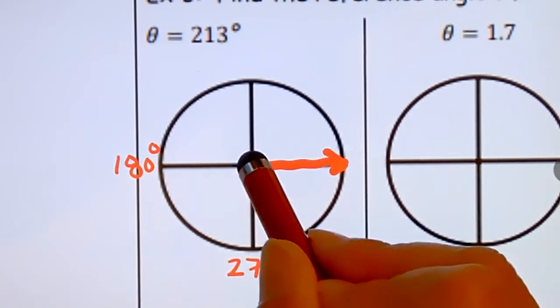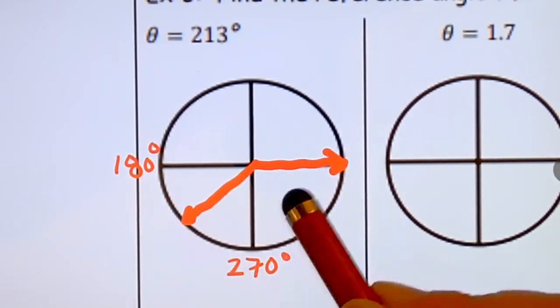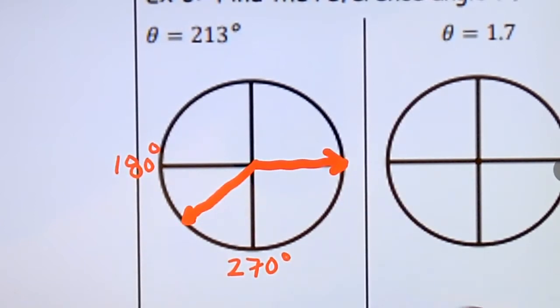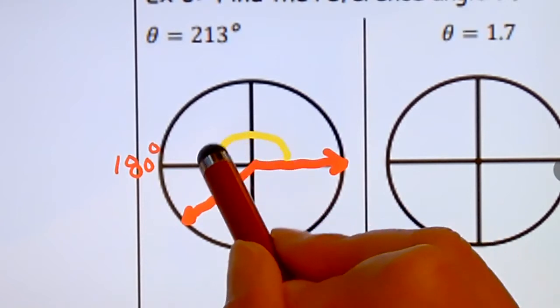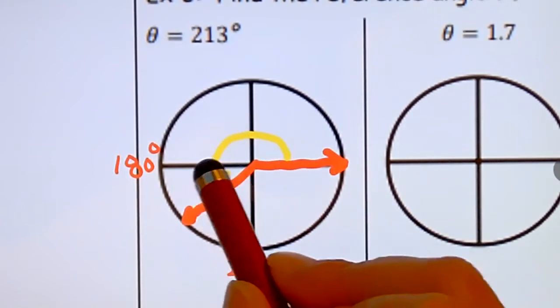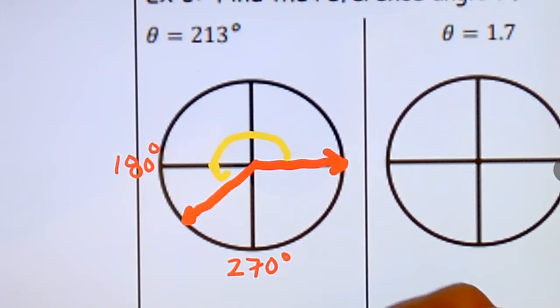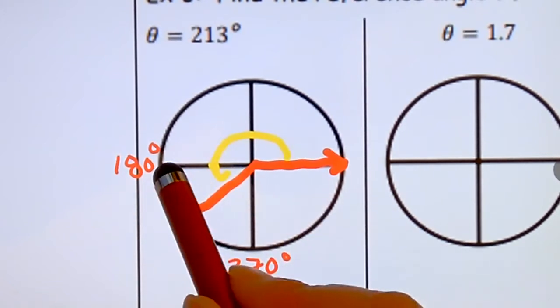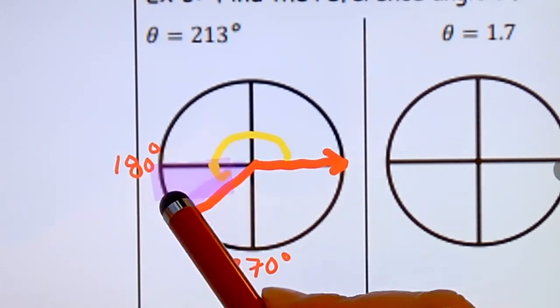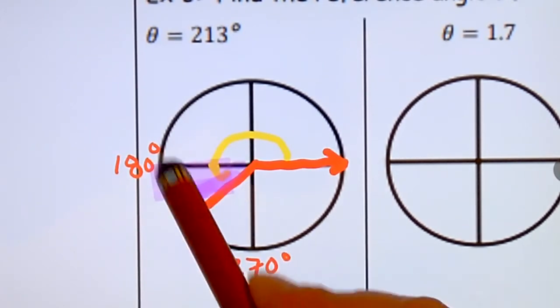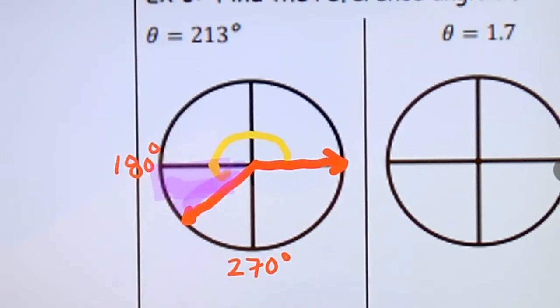So this is my angle somewhere in here. I'm not being accurate, but I want to be accurate at least with the quadrant. And so I'm going this distance. Well, what I want is how far off am I, make it a little thinner. How far off am I from here? How far is this in purple? How far off was I?